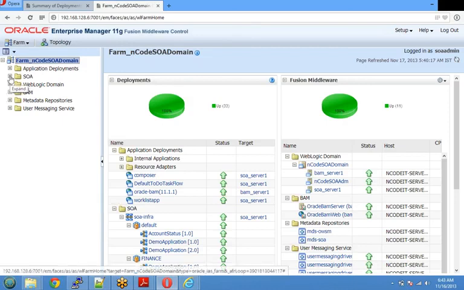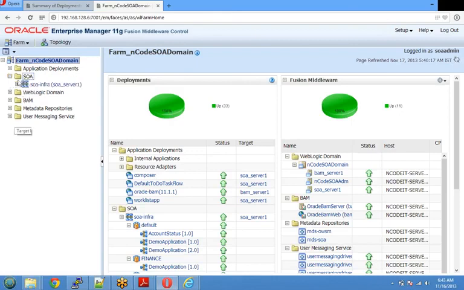So here we go. Let's deploy a composite. So deployments, server infrastructure.